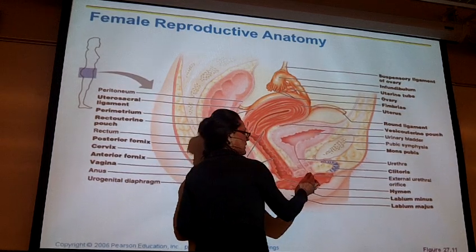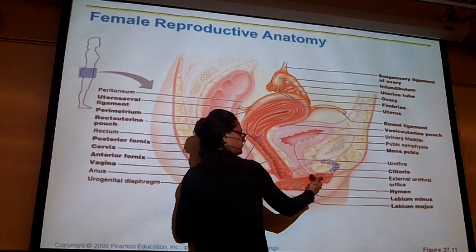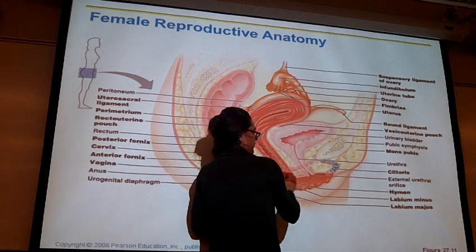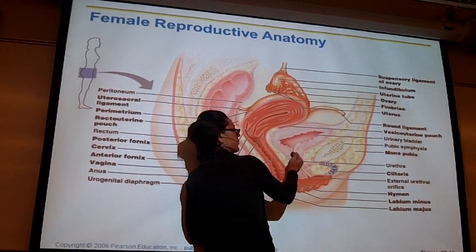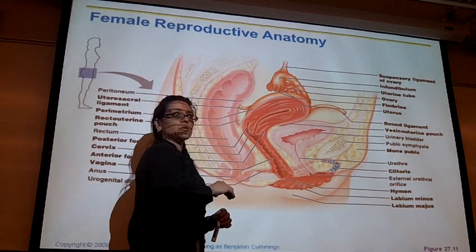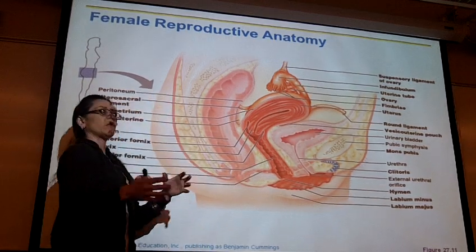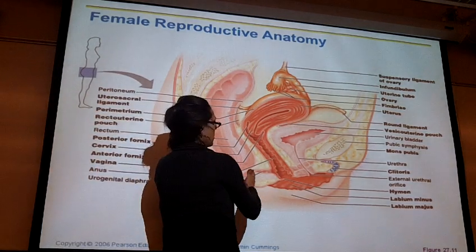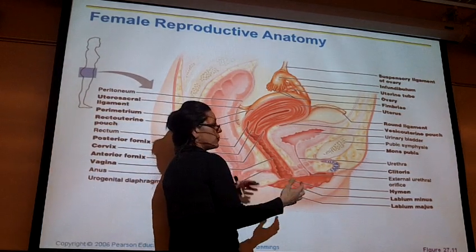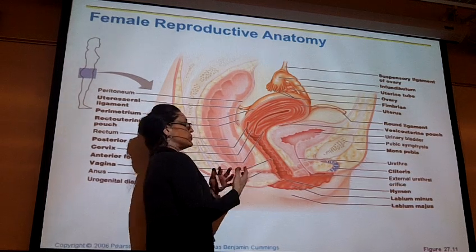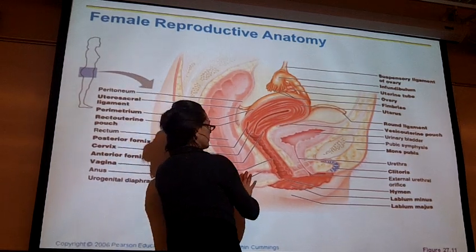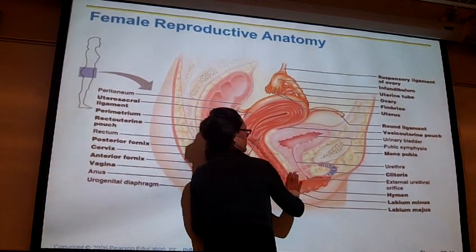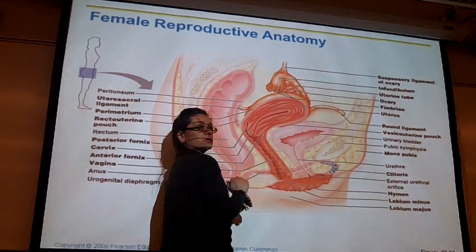Because if you have bacteria that comes from the outside or from the rectal area, from the anal area, and comes up through the urethra, it's just a short distance to get to the bladder. Whereas for males, it would have to travel quite a long distance to get there. And also for females, when you're using the bathroom and wiping, you should be very careful to make sure that any fecal material doesn't get pushed up towards the vagina or towards the urethra.